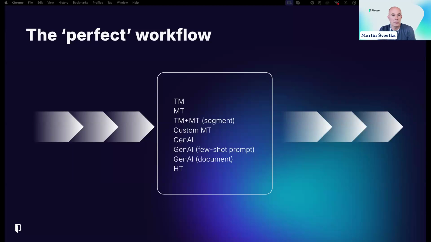Now, to make it actually worse, not only is finding the right combination today difficult, it's changing all the time. There are going to be new technologies in the future. If not new technologies, there may be a new player in GenAI or new models that maybe OpenAI releases. And then the model that works today, or maybe you're not even using one of the models, but when there's one release that has different quality of the output, that has different performance, that may impact how you combine things together. So it's constantly changing, and it's really becoming quite difficult for localization teams to keep up with all these changes and the complexity.